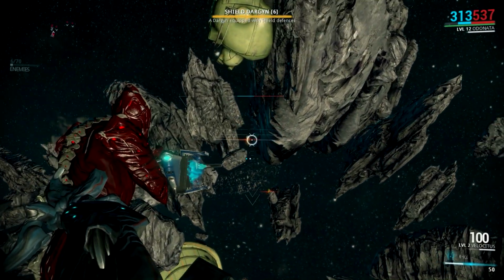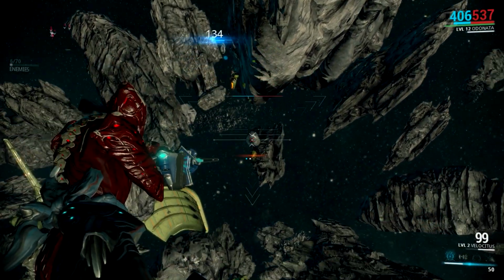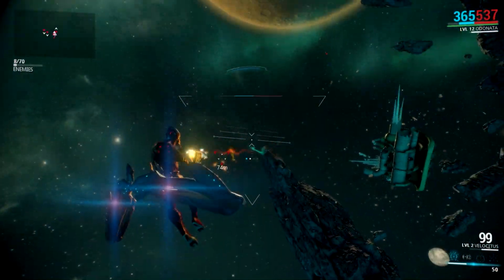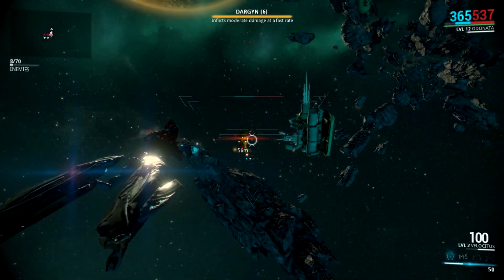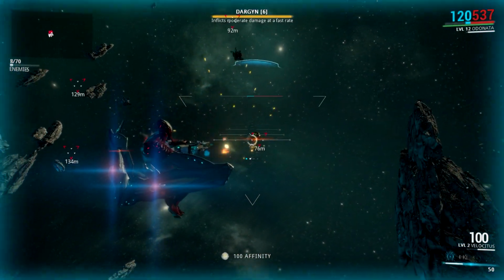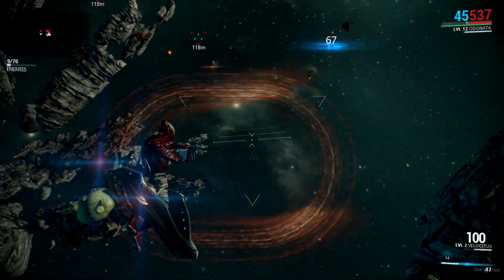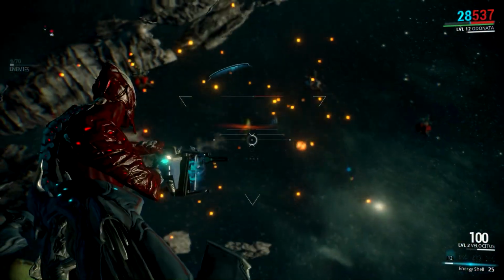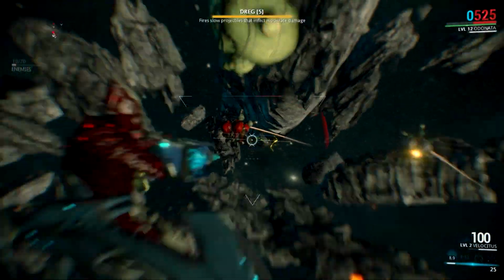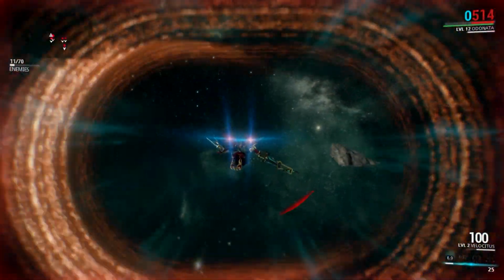Where are you? Get over here! Bam, come on. Damn, my accuracy's so off. I haven't been playing this game enough lately. There we go. Okay, we need our shield back. Oh wow, that thing's gone. Okay, we need to get out of there really quick for a minute.